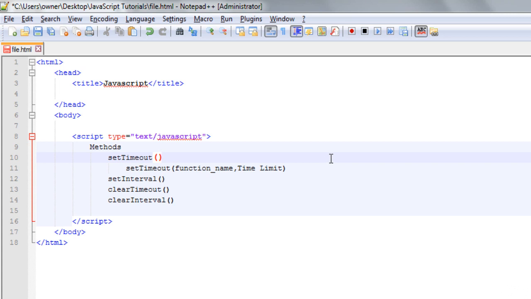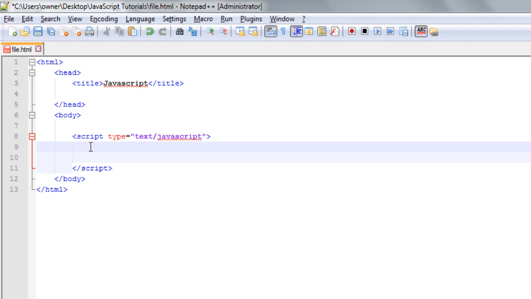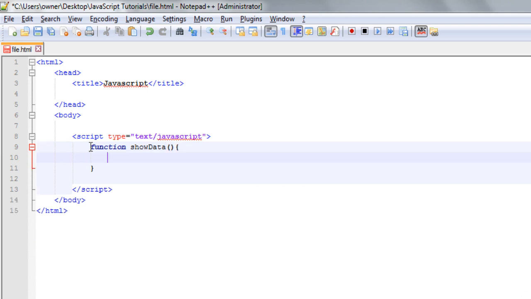So now first I will create a function. I will write function showData, and in this function I will write alert, then some string to show, setTimeout is running. Then we have to call the function.